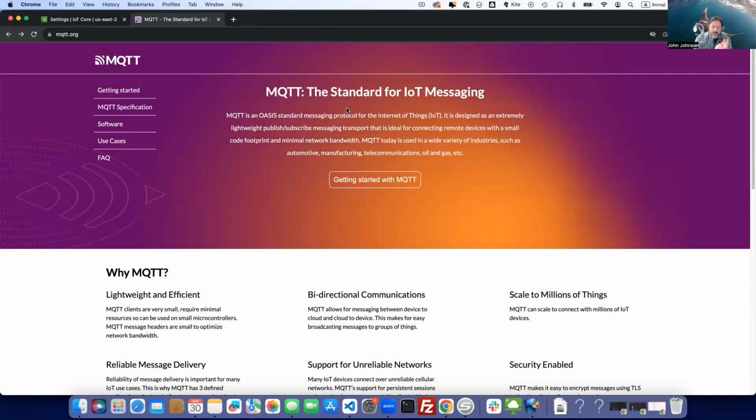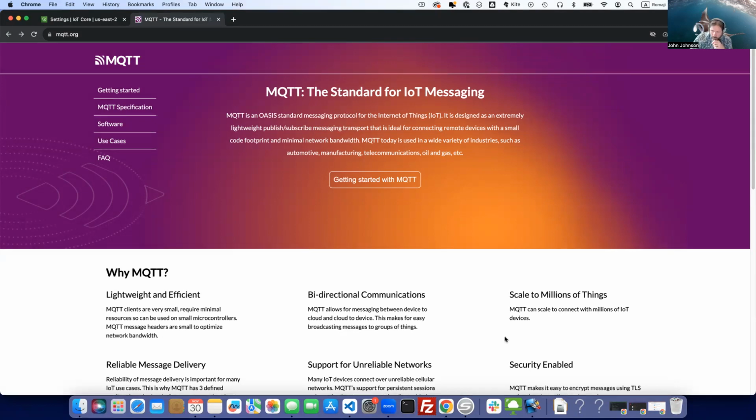So we have to connect. The first thing we need to do is download the client, the MQTT client for our Pico W. And then the second thing we're going to have to do is actually upload our data. We set up our policies that allow us to connect to AWS and use these different things. So now the next step is we need to get our Pico W ready to actually use the client. So we have to download the client first.